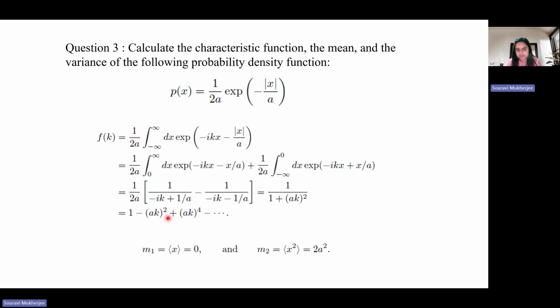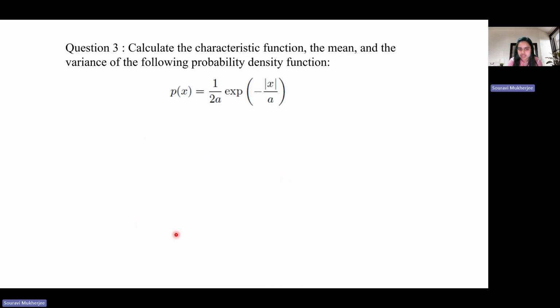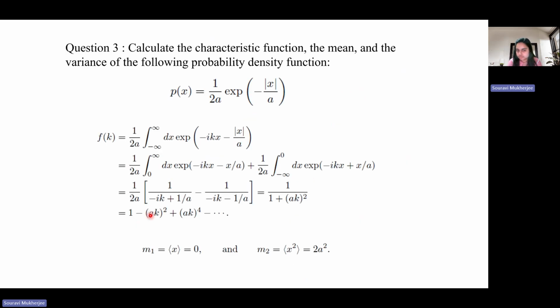So in this case, be careful about the fact that when you are comparing, okay, suppose this is a series, right? Now you have to compare it with the basic series of e to the power ikx, basically this form, right? So that's how when you compare, you get the right coefficient. So here for this case, for the k squared term, you would have a 2 factorial here, right? Now here there is no 2. So that already tells you that your moment should have a 2 here, so that the 2 and 2 get cancelled, and that's the reason why you don't have any 2 here.